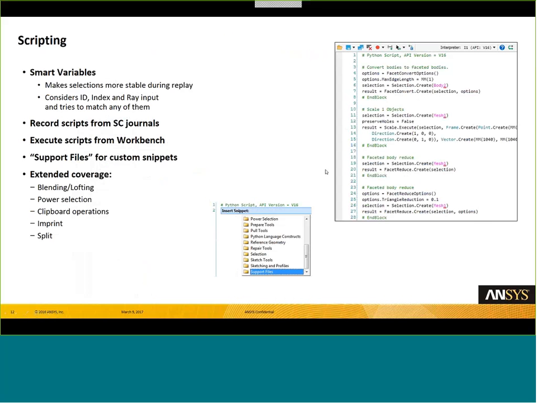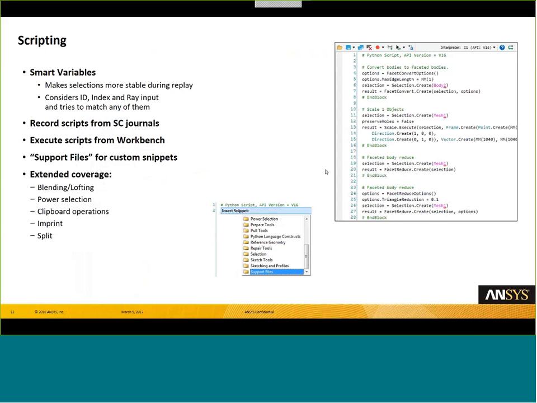And one of the other things, though, I'm definitely a novice at scripting. I'm able to record some functions, learn it. I'm trying to get a little better at it, but Justin is a scripting guru. He can make this scripting dance and sing and do anything you want it to do. So I'm going to turn this slide over to Justin to talk about some of the new things he's added in this release.